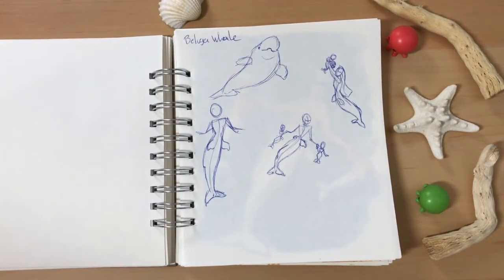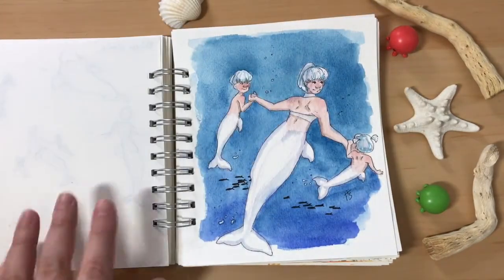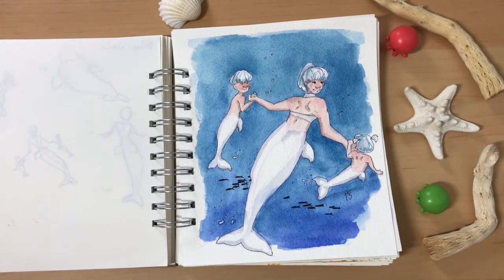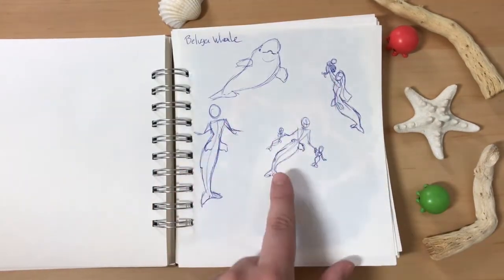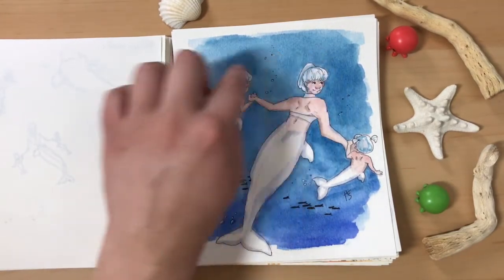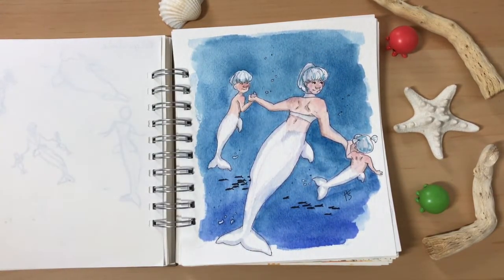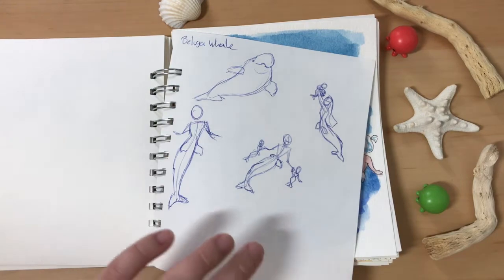And then we have the Mother's Day Mermaid illustration that I did, which was a beluga whale. I think this is the only other one, except for the octopi illustration, that has more than one mermaid in it. I wanted to do a mother mermaid and her children. At first I didn't know if I wanted to just have one kid or two. I decided to go with two. I gave them these very thick bangs and almost a bowl cut look, to kind of emulate the little bulbous forehead that beluga whales have.